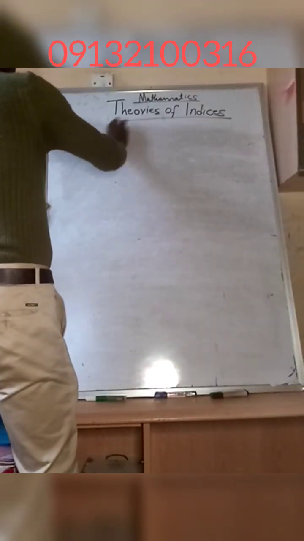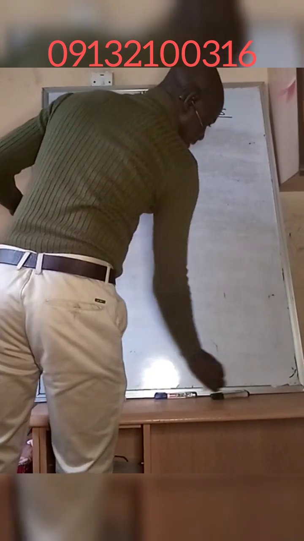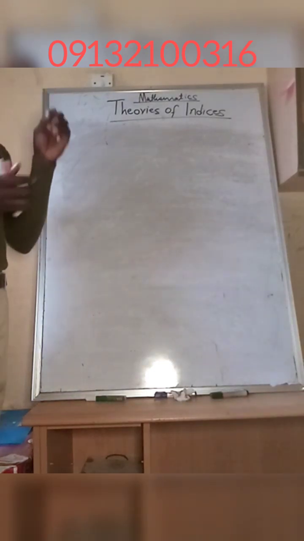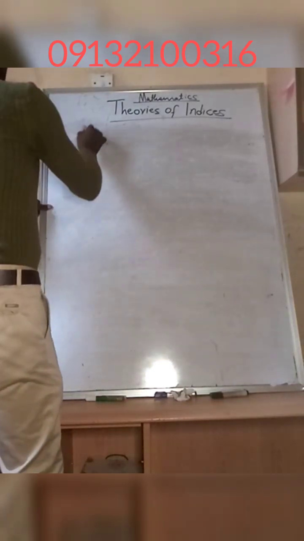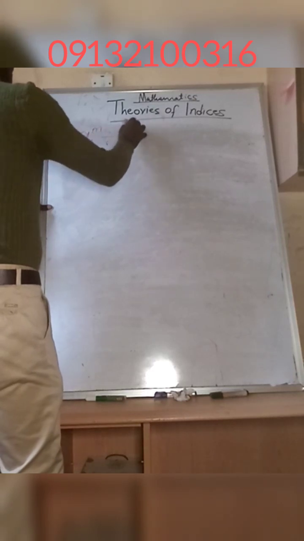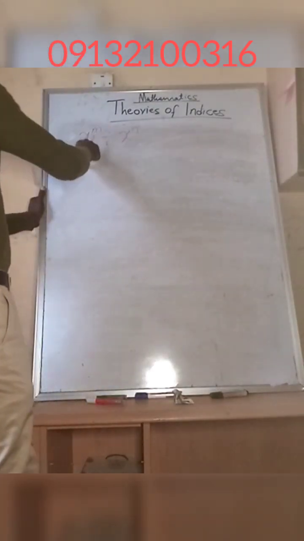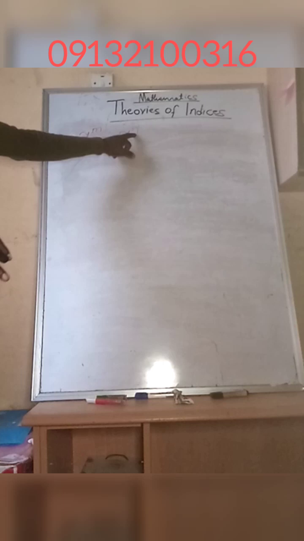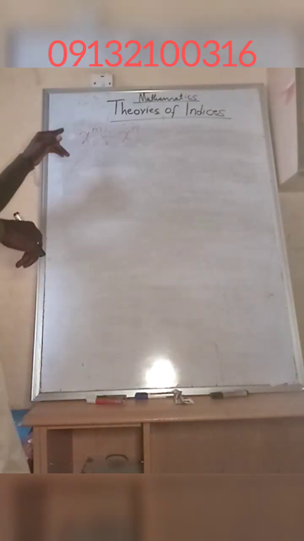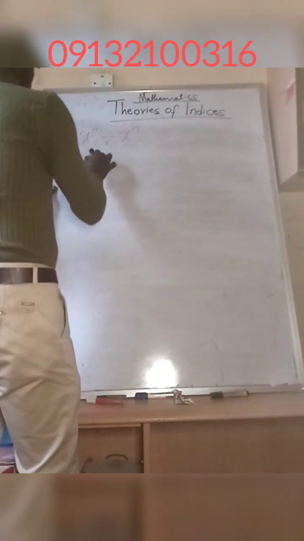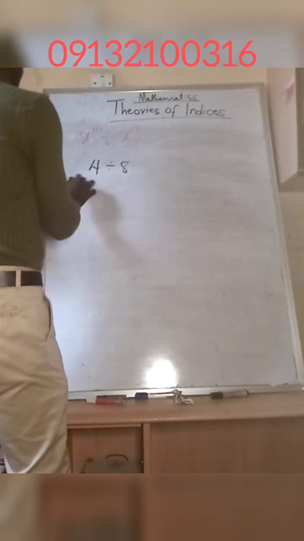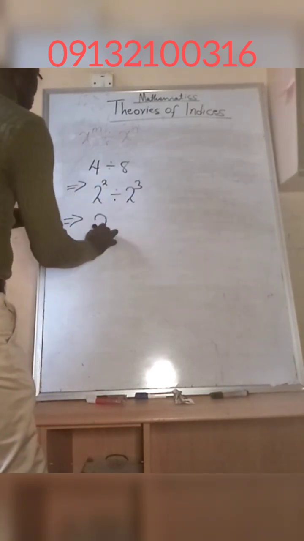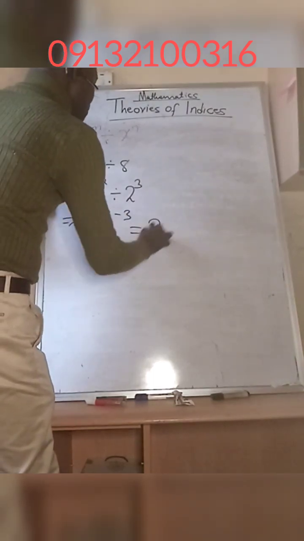I asked two fundamental questions about the division rule. One of the things that will come to mind is, as it's obtainable here, x raised to power m divided by x raised to power n. We have talked about one of the fundamental questions I raised: is it not possible for m and n to be equal? And we have taken care of that. Now, for m to be 1 less than n, as in 4 divided by 8, presented as 2 raised to power 2 divided by 2 raised to power 3. And that implies 2 raised to power 2 minus 3, which is going to be 2 raised to power negative 1.